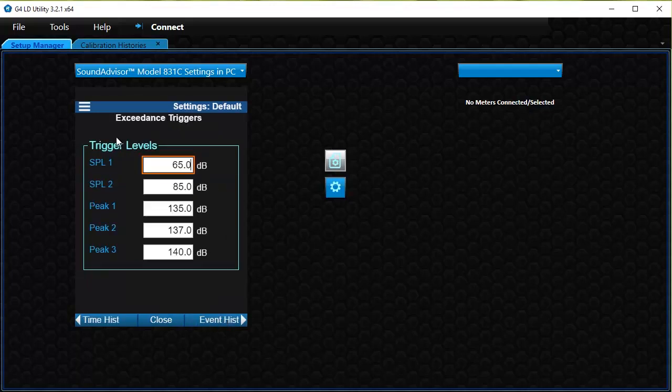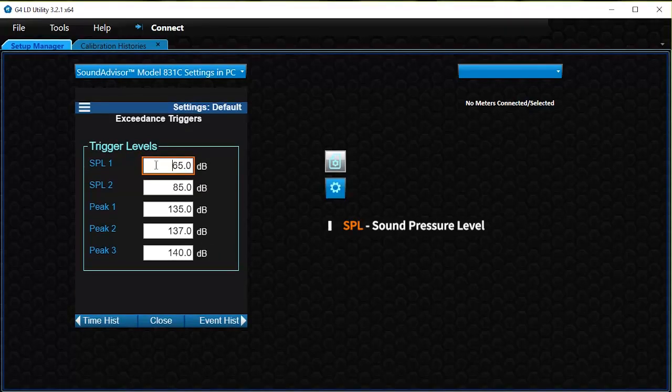Next, we'll look at exceedance triggers. These are a set of defined sound pressure levels that will trigger an exceedance. Just to note that these utilize the current weighting, which is A in this case, and detector fast. We'll call the level at which we want an alert SPL1, and here we'll define it as 60 decibels. We'll come back and talk about this parameter more later.